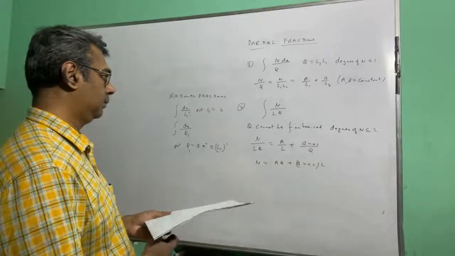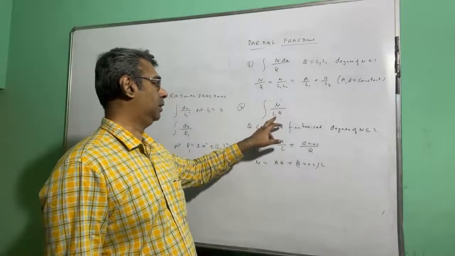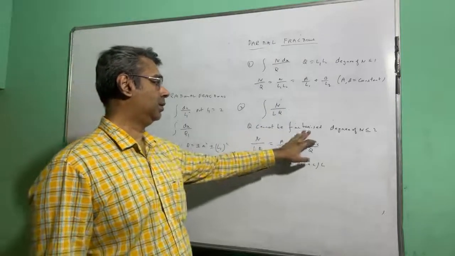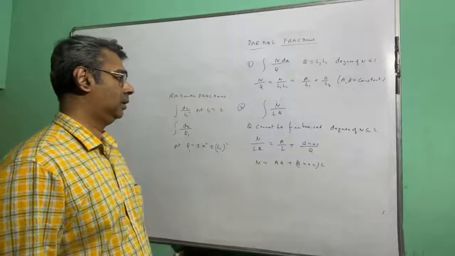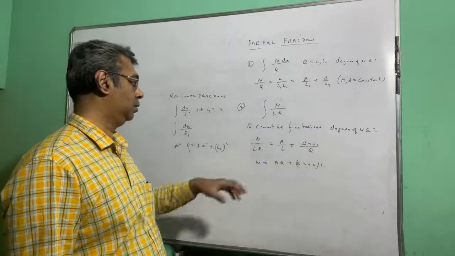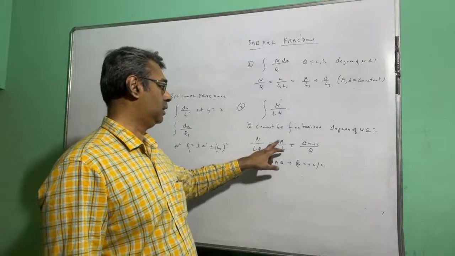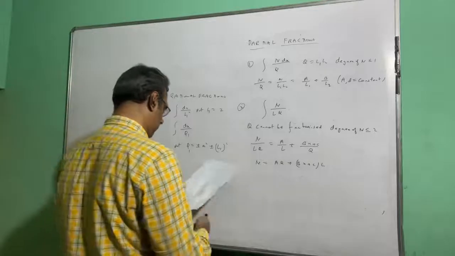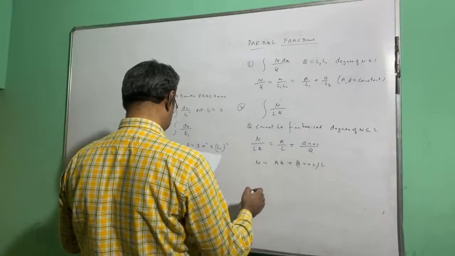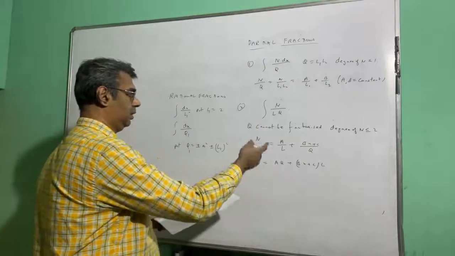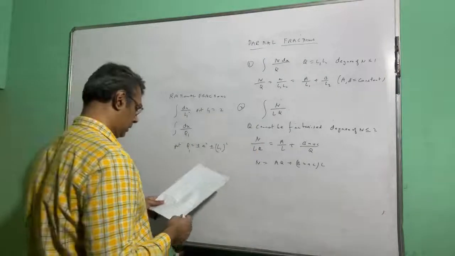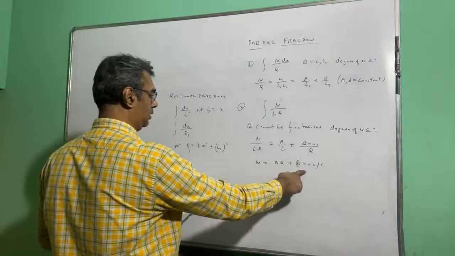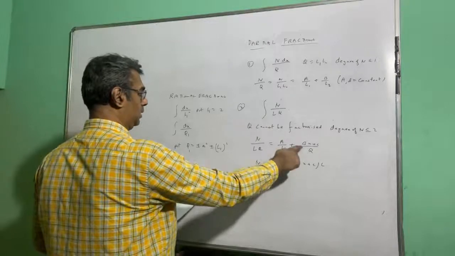So here what is happening, that you have numerator by something linear into something quadratic, and this quadratic cannot be factorized, and the degree of the numerator will be equal to 2 or less than 2. So numerator by linear into quadratic is a by linear plus bx plus c by quadratic. Then you take a LCM throughout. After taking a LCM throughout, you just need to solve this and you'll have to find the answer of ABC, and you'll have to put the answer of ABC here.